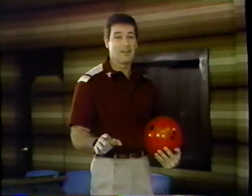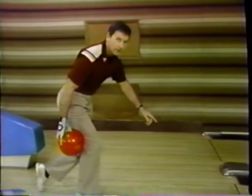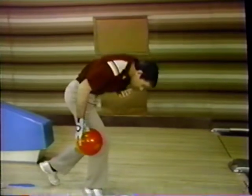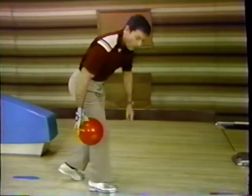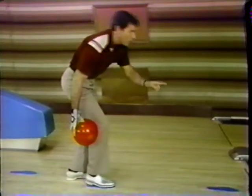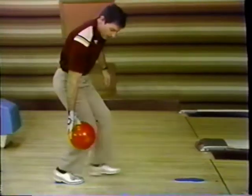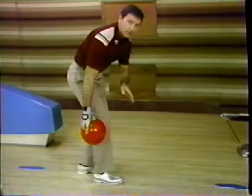Now we come to the critical point in any bowling shot — the explosion point, the point of no return: the pivot step into the release and the follow through. We went out on one, down on two, back on three. Before we go into the release, keep that shoulders level, left arm out, chin up — don't let your head get down where you're throwing the ball into the approach, it kills the shot. Keep that hand behind the ball. Watch the toe of my right foot — notice how it's pointing in the direction I want to go. As I come down and drive through into my last step, I roll up onto the tip of this toe, which is why you need a good pair of shoes with a proper leather toe. I'm completely off the ground at one point as I'm driving through.